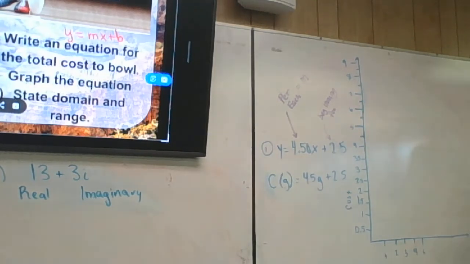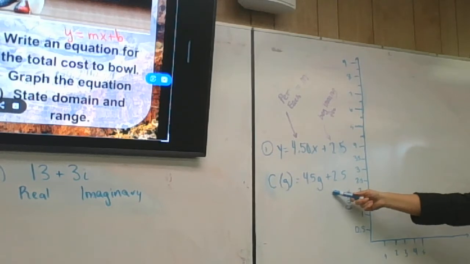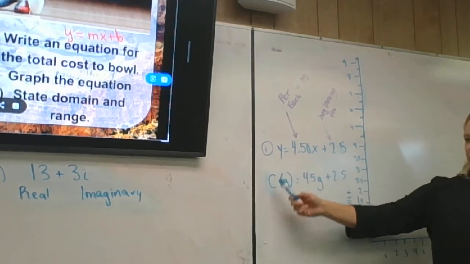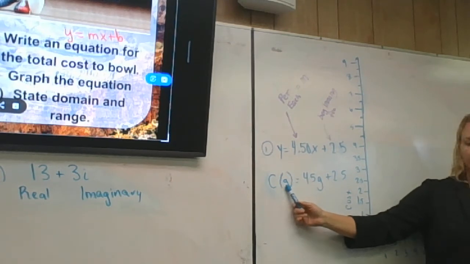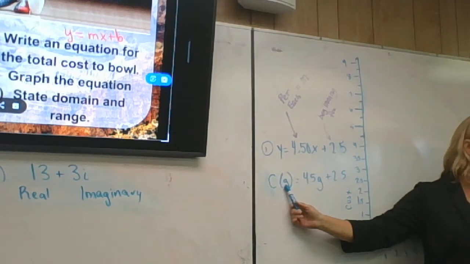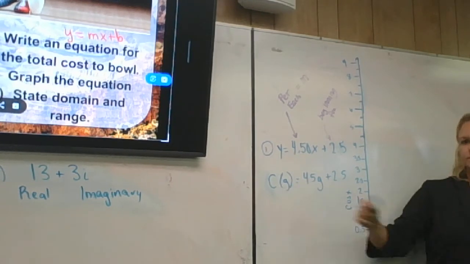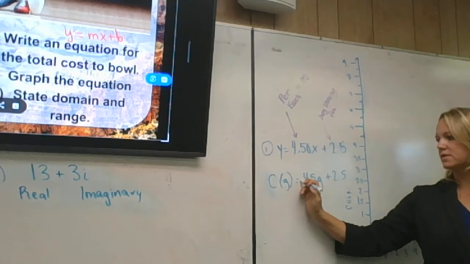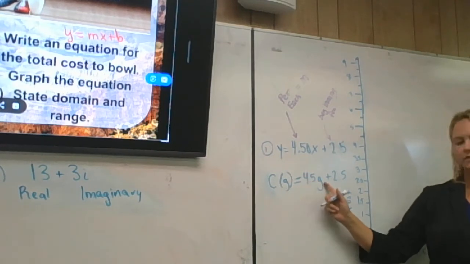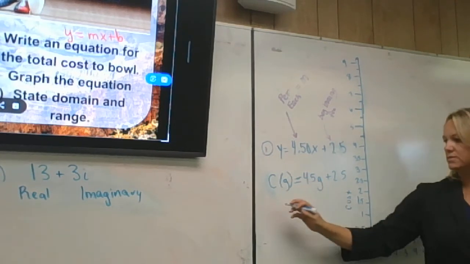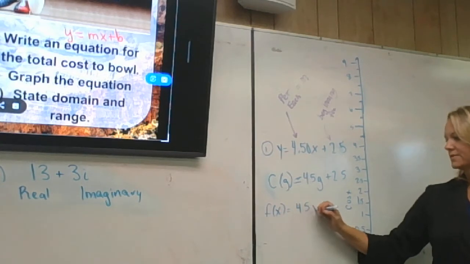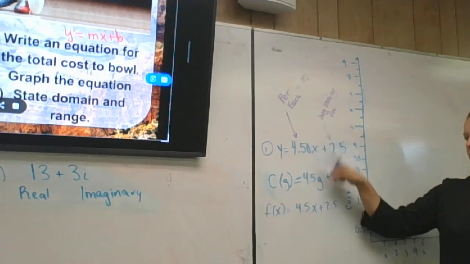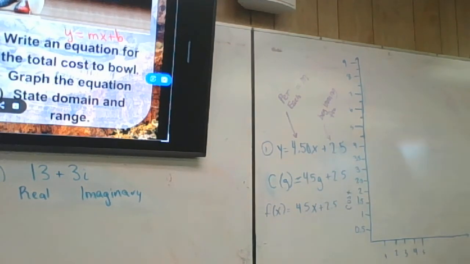That's just function notation, right, Gavin? How do you feel about function notation? Instead of Y, we use C, the cost. And instead of X, we're going to put a G in there, the cost of games. Yeah. The cost of games is $4.50 each game. Yeah. Or it could be F of X. Yeah. Could be any of those.